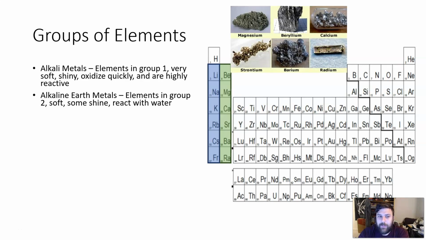like the alkali metals, they are soft. They are not nearly as soft as the alkali metals, but the alkaline earth metals, they are softer. They have some shine to them, not as much as the alkali metals, but there is some shine to them. And they react with water. As you guys saw with the calcium reacted very, very quickly. And while you didn't see the magnesium fully react, rest assured by the end of the day, it did. It just took much, much longer.